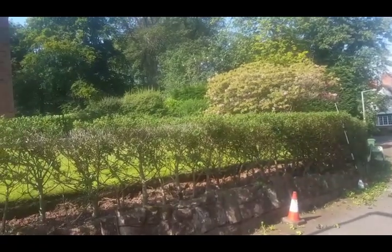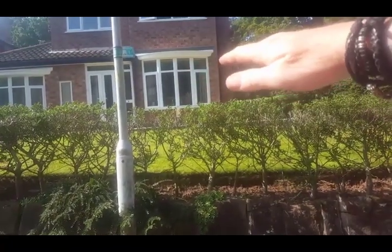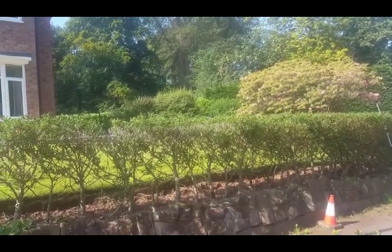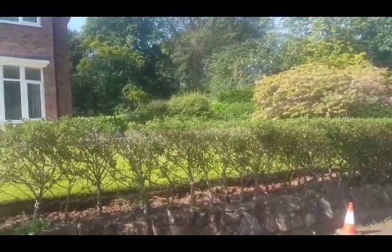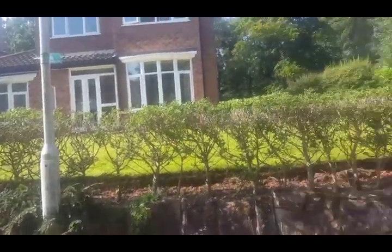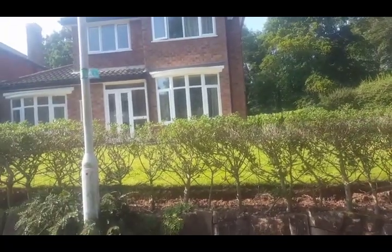But a little tip for you is, if you're going to do a hedge, always start from the lowest bit, unless there's a reason why you can't. If you start from the lowest, obviously it's common sense, you're cutting into the hedge. Because if you started up there, went down a couple of inches, you come along and suddenly you don't know where you are. So if the hedge does run up and down a bit, undulating, try and pick the lowest bit if that's okay to do. That's what I'm going to do anyway. So I'll start that.